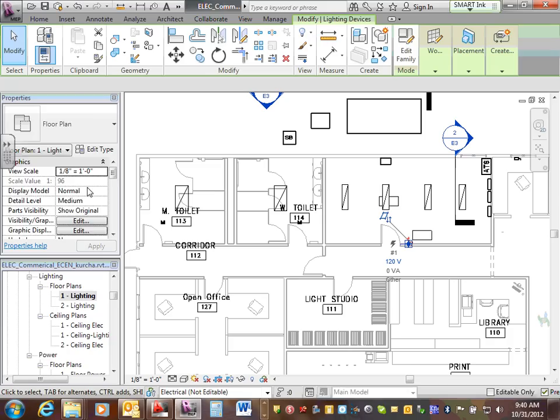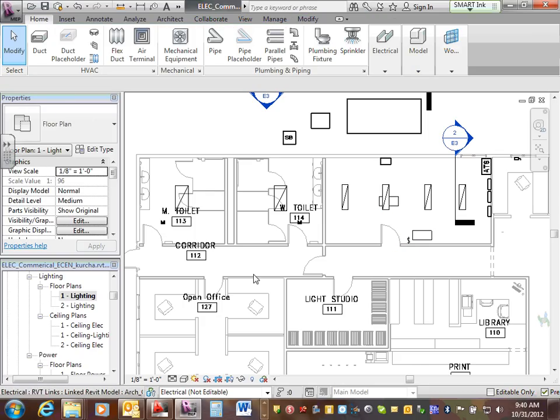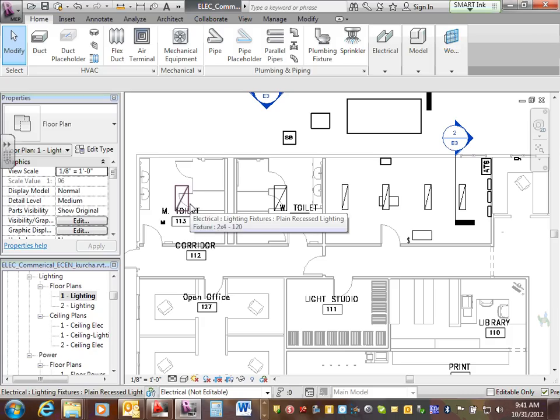Can you guys click on the switch and see what the height is for the switch? Do you see a 4-foot height for the switch? That's good. Your switch is a 4-foot. What's the little box? The little box is a tag. That's your tag. Okay, cool.